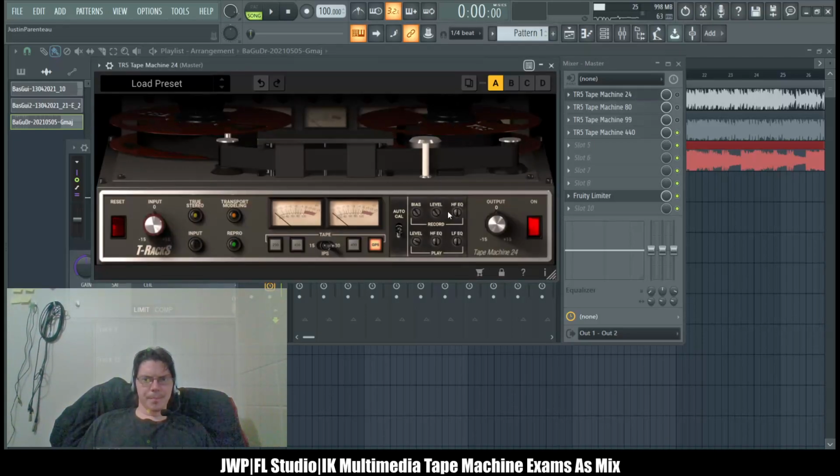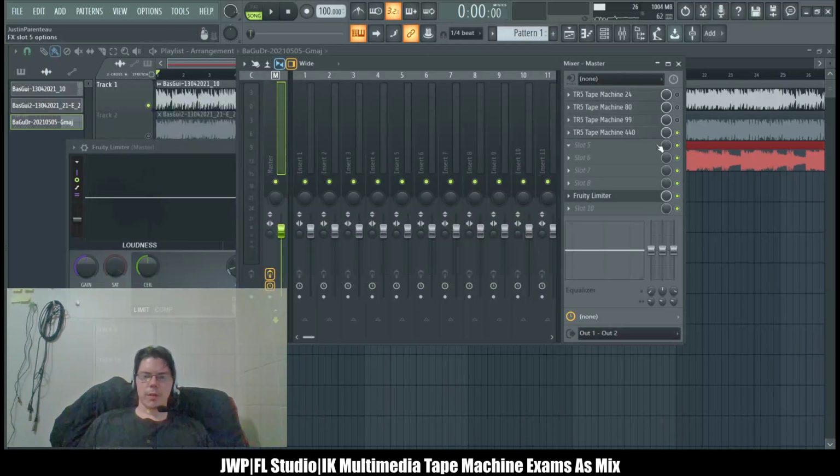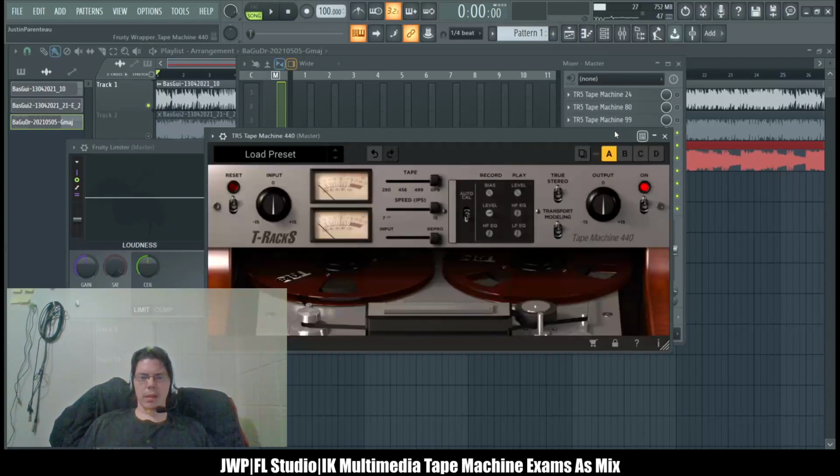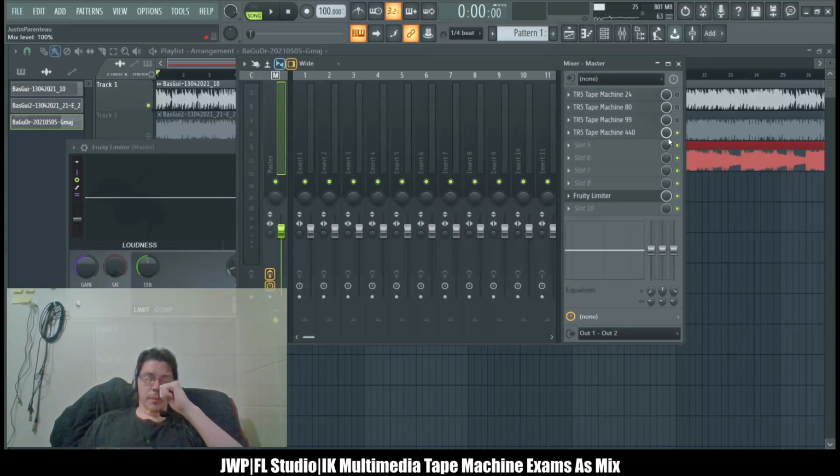So yeah, the exaggerated examination here, it sounds like you're really pushing those tape machines. That's way too much. Nothing should sound like that in a mix. Nobody wants to listen to that. But it's just a test, to see what they're doing, exaggerated. I'll go for less exaggerated later, just to touch on exaggerated. I don't like the way this sounds, but that's what it's doing. I will not be doing a subtle approach.